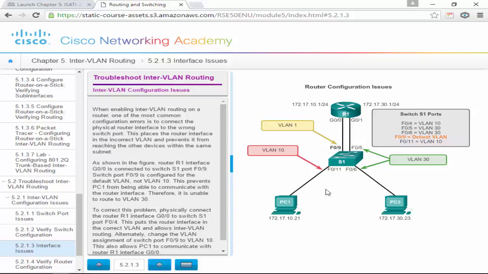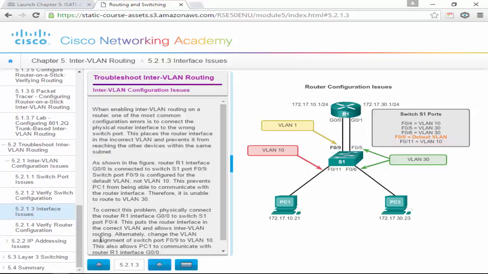Well, if we go back, if you do that show VLAN command, it shows you that this F09 port would show that it was in VLAN 1. We could also show run, and F011 would say that was in VLAN 10. F09 would not. Why? Because it doesn't say it's in a VLAN, but it's actually in VLAN 1. That's the default VLAN. Remember that. So it doesn't. Remember, switch ports aren't going to show your default settings. They expect you to know.